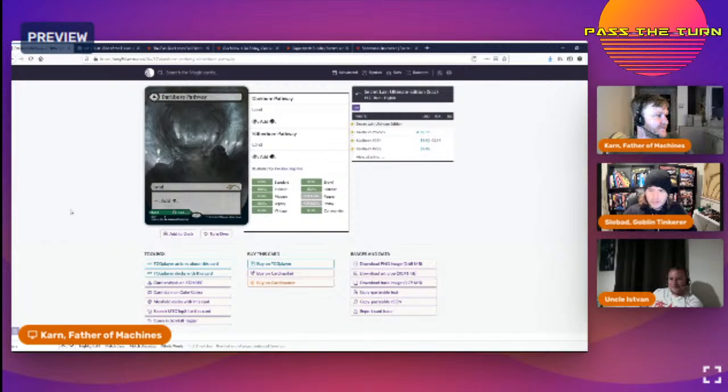What was your best one, Tom? My best one was Mana Crypt, which is just sat in my Jalira deck that's never played. And I don't think it's even in a sleeve. It's just loose in a deck box with Jalira guarding. Crikey. Funny. Nice.